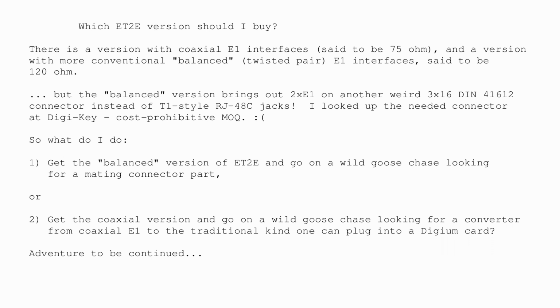Okay. So I'm getting the impression that this might be a route of less pain than the 3x16 DIN 41612 connector, this 1/2 C or whatever they call it, because where would the mating parts for that one be? But I'll think about it. The worst case, I'll lose $335 by buying one version, and I usually get another one. I might get both. So we'll see. I guess that's where this experiment stands.